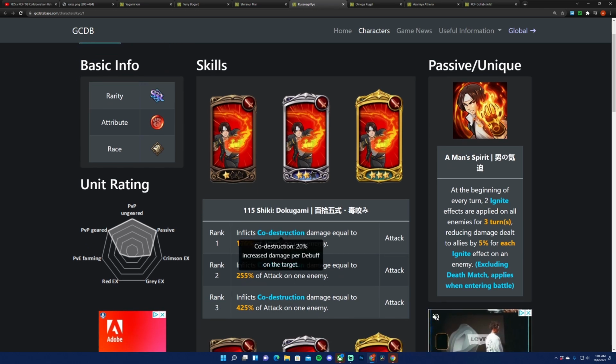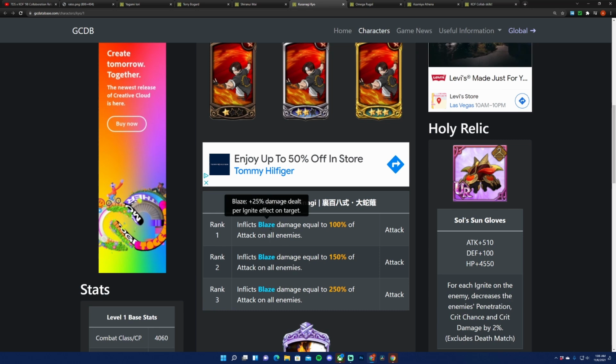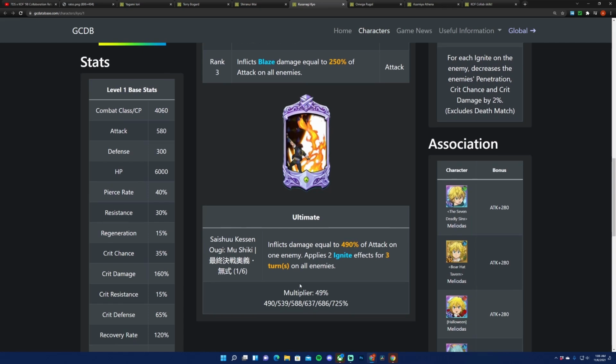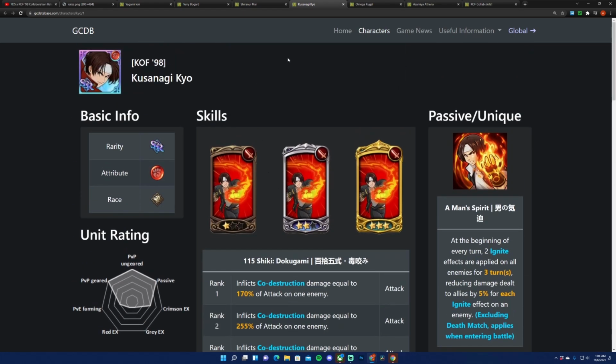He has code destruction, same as Iori. 20% increased damage per debuff on target, a single target. And then he has an AoE Blaze card, plus 25% damage per ignite effect on the target. So more ignites, more damage. And his ultimate, a single target ultimate, has pretty decent damage and applies 2 ignites on all enemies. So pretty good. So that's perfect. More ignites.